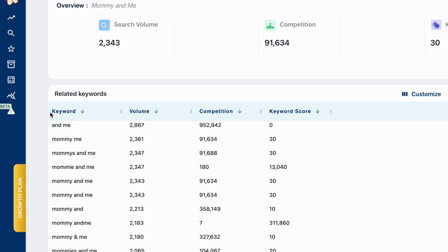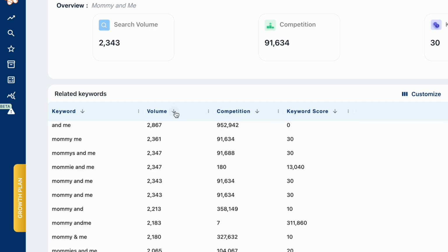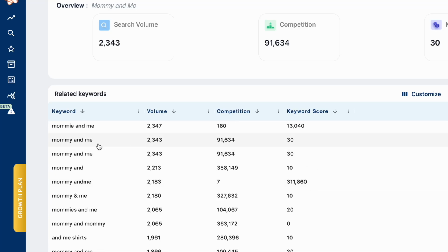You can see it up there at the top right. Looking at the other keywords here, related keywords, 30 is pretty decent. As far as I'm concerned, if I see a 30, I feel like I can go in that direction. I'm going to look for other phrases, but a lot of phrases are going to have 0, 10. I really want to do a little digging to make sure that I can find words that are a little better than that. We've got our volume, our competition, and our keyword score across the columns here.